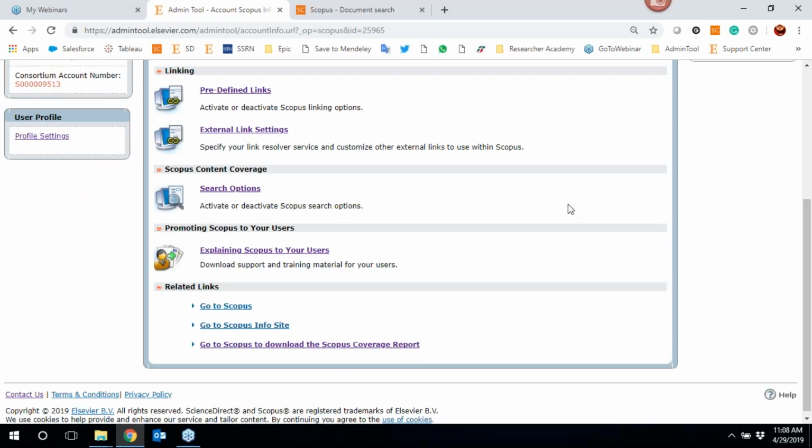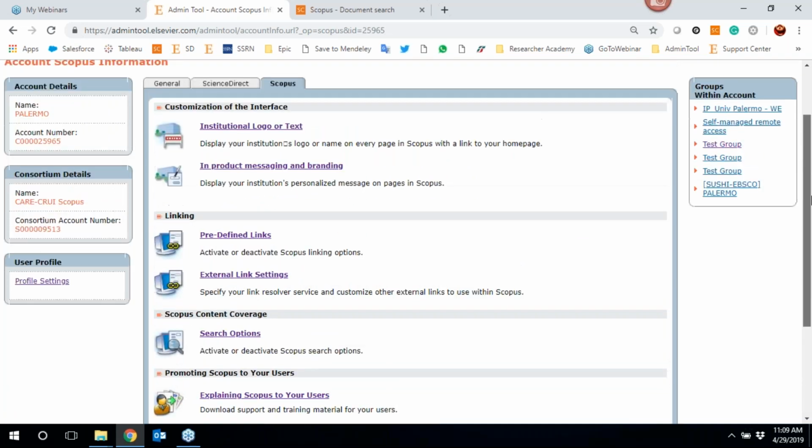Then the third and the fourth are related to the Scopus coverage report and promoting Scopus to your users. So these are dedicated to the library. And then three different links to the Scopus website, the info site of Scopus, and again the Scopus coverage reports.